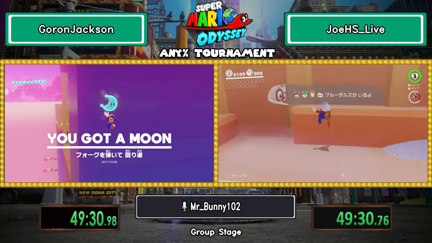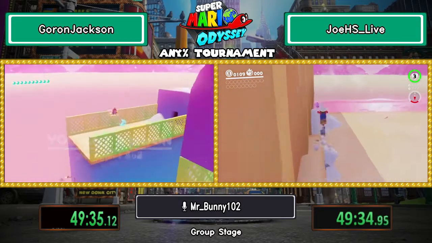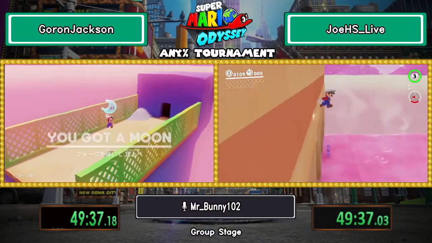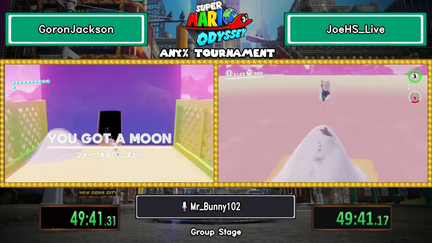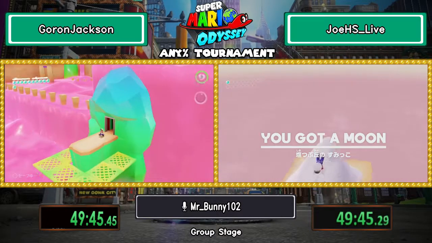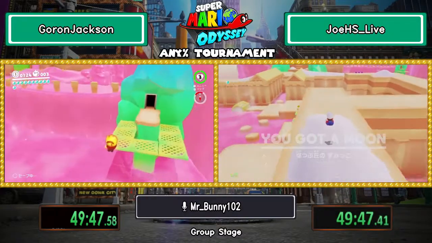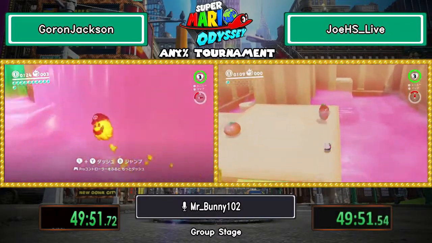Bam. This room is a super easy room to do. Some people don't prefer it though. Some people don't like it. It's really up to you though. Joe getting a very nice first jump on the salt pile. Nicely done.